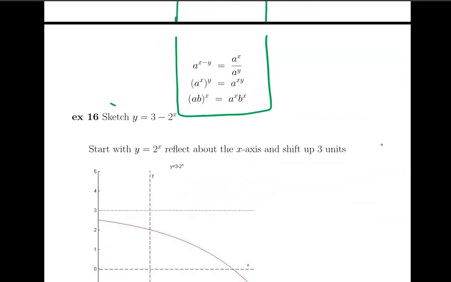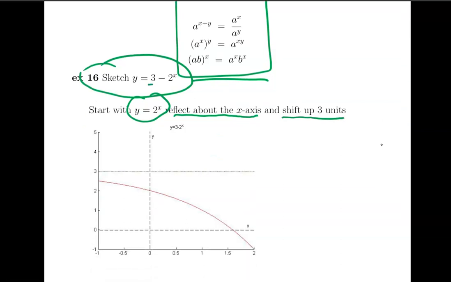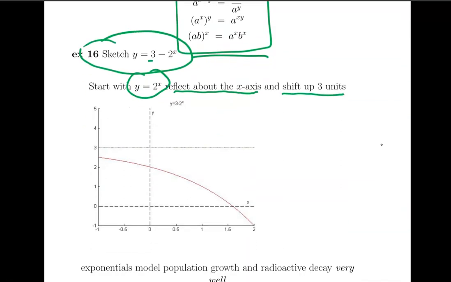This is kind of related to what we talked about before, right? This is kind of, or should look like, y equals 2 to the x. What is y equals 2 to the x? It's a standard exponential where it's increasing from left to right. So notice that we have a minus sign here, so we're going to have to reflect it about the x-axis because plus y becomes minus y. And then we have a plus 3 in front, so we're also going to have to shift it up 3 units. So that's what it would look like. Okay, this is after the reflection and the shift.